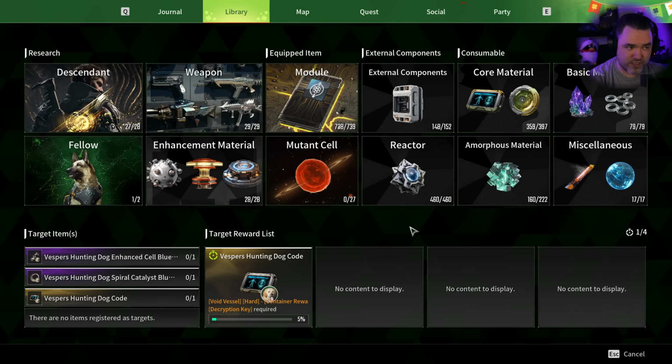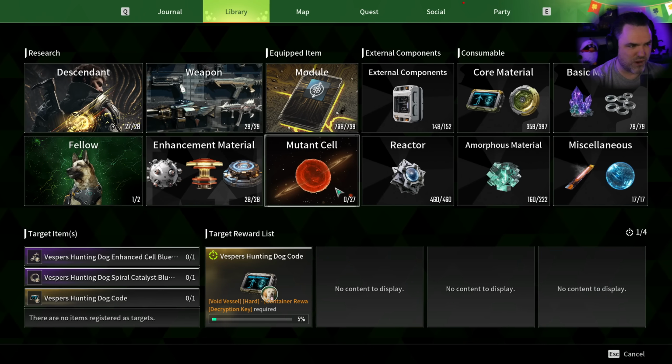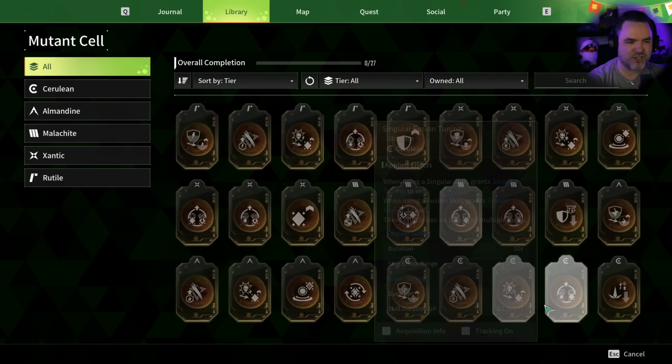However, if you're curious, you can look at all of the mutant cells by going to the library where everything in the game is. They added this new box here for Mutant Cells, which looks like a, I don't know, Saturn. You click on this and you can actually view them all in here.